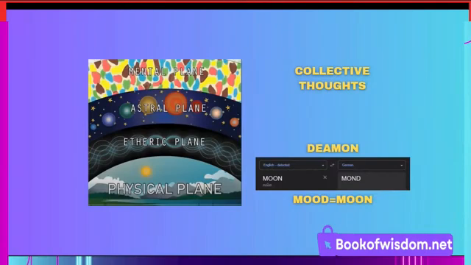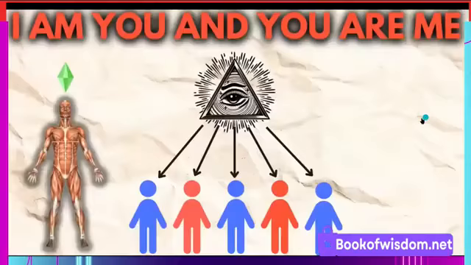And it's through mind, through collective thoughts. The hive mind. They want one religion, one government, one currency, one belief system. And that will create a hive mind, which will limit our consciousness, which will limit what we can do in the physical world. Because if everyone doesn't believe in certain things, it cannot happen, because it's all in mind. Mind is so powerful. I am you and you are me.